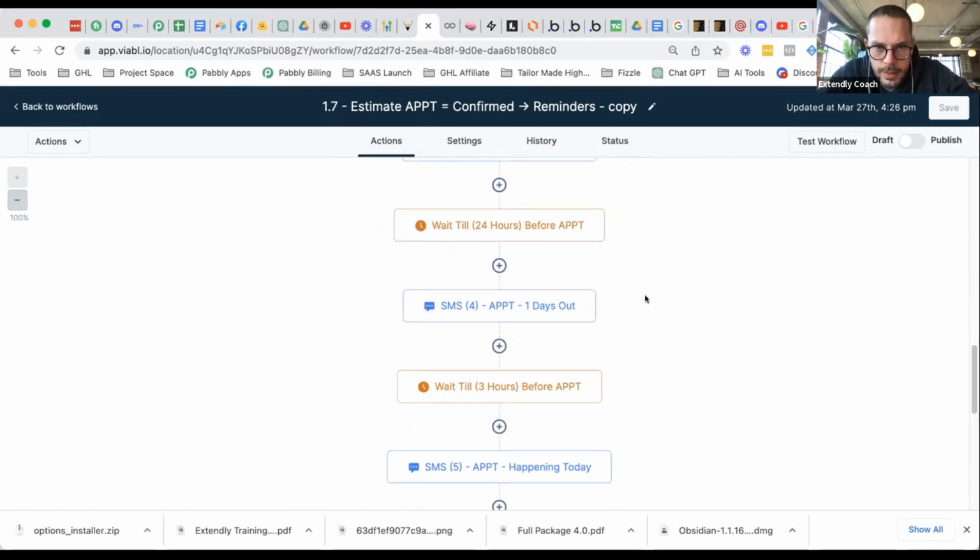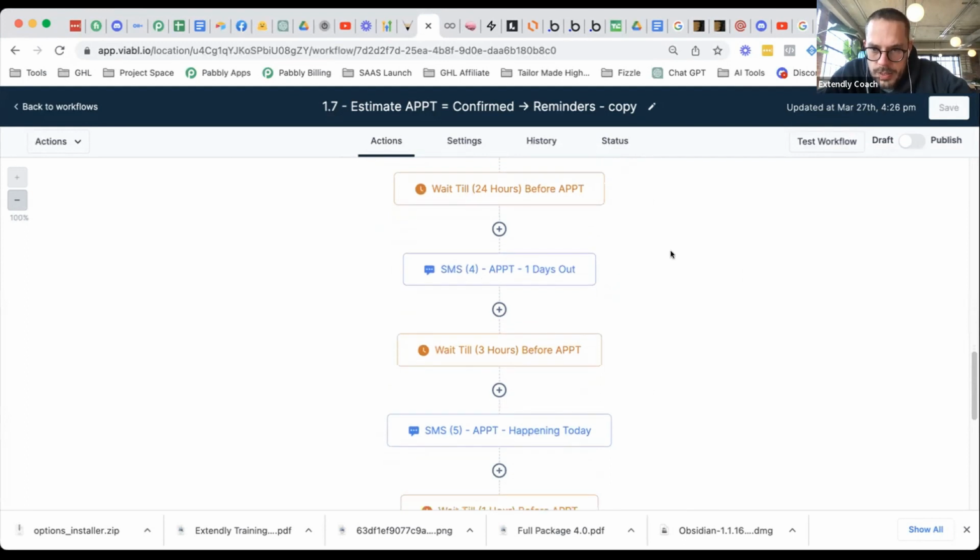I'll look it up later, but I was basically gonna say at the 1 day mark, we need to get more granular because, so let's say you do have an estimate at 8 a.m.